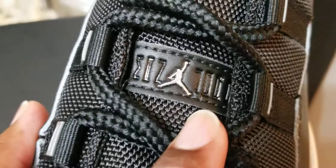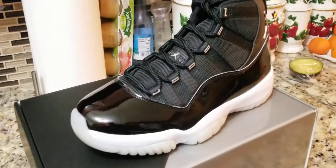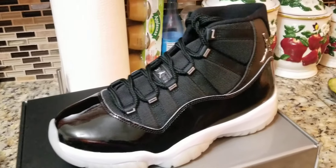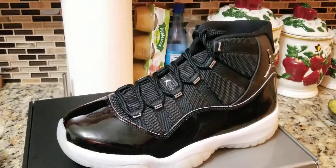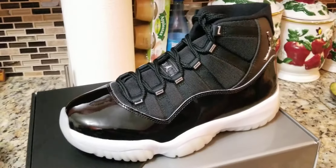You also have Jordan on the inside of the eyelets, and you still got the original Jumpman Jordan branding. I think these are a very solid pair. Yes, they did produce a lot of pairs. Yes, these also fell off shelves — I've seen people with IKEA bags filled with four or five pairs because the bags are big, just like the box. But I think these are cool.